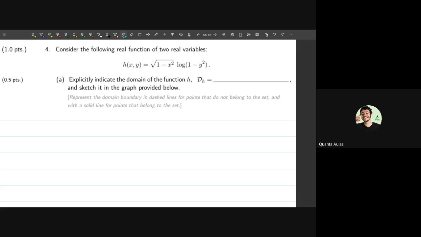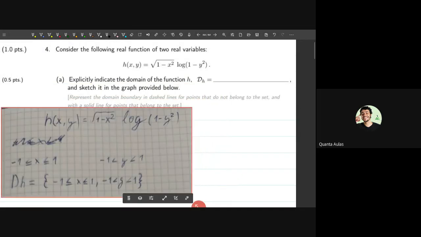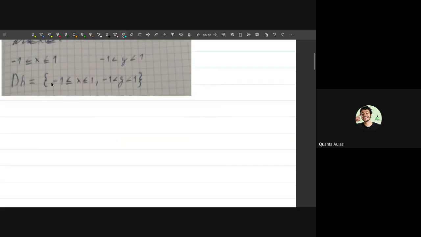Let me see. Very interesting. In fact, you are right, because here we need just the absolute value of 1, and here 2. So we have like a square in the graph, because they said for us to do the graph too. And you said something here, let me see.